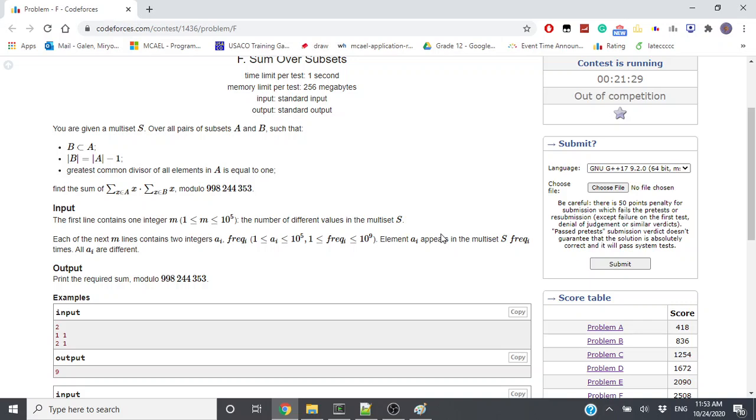I guess we can think about it anyway. Let's say you have some mod, or wait, so we can try counting the complement, where instead of doing it for all elements for the GCD is 1, we can do it for all elements where the GCD is bigger than 1. That feels easier. Then we can fix the GCD, and then we have a certain subset of numbers we're working with. And then once we do that, yeah, maybe? Is that possible? How do we even do it with that?